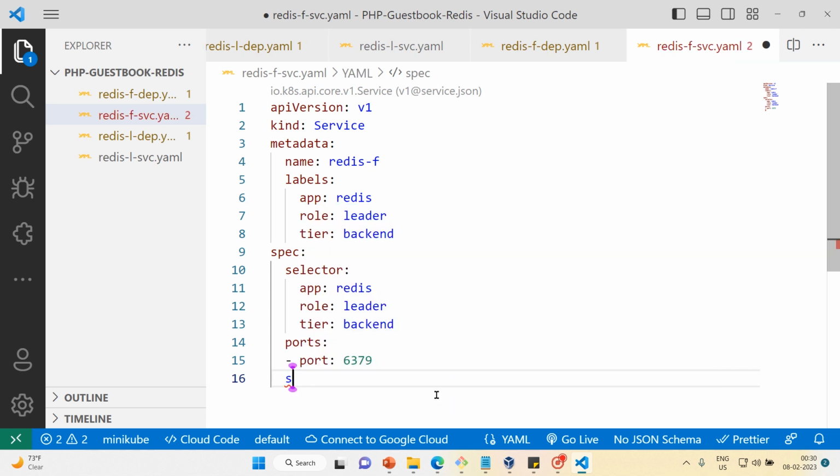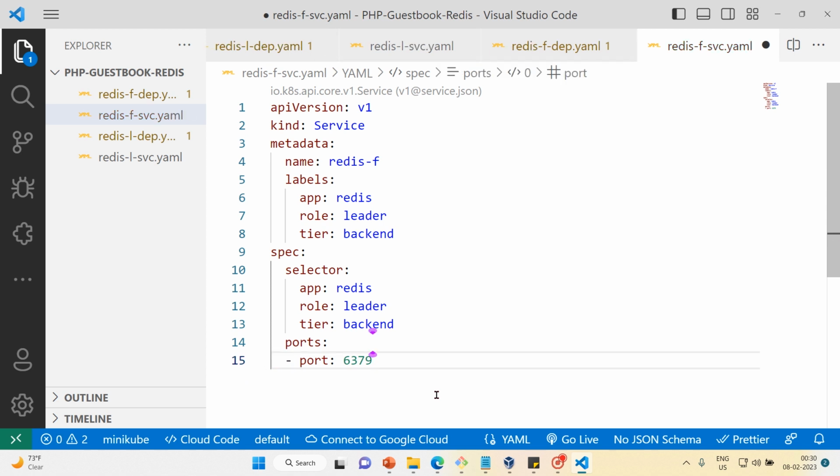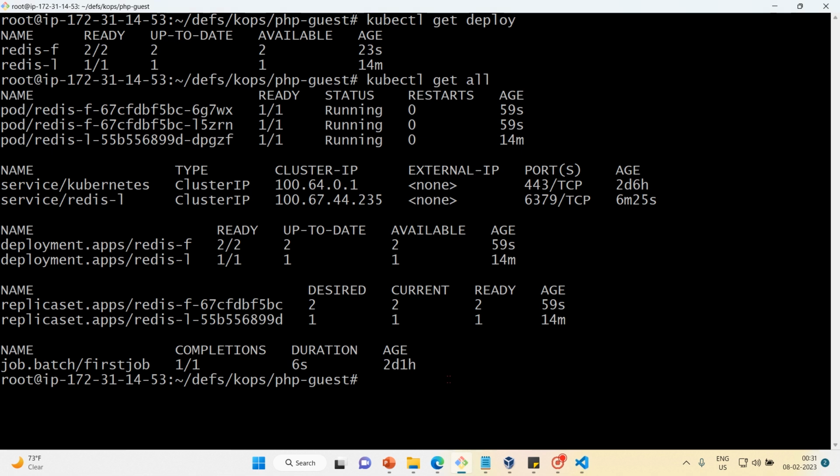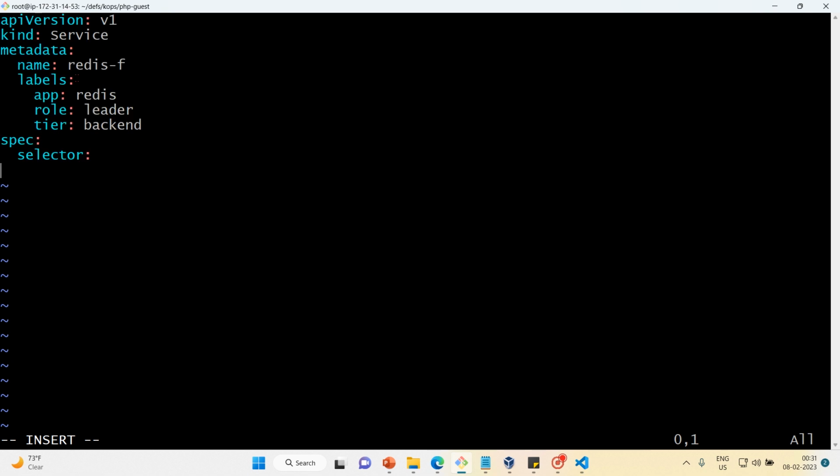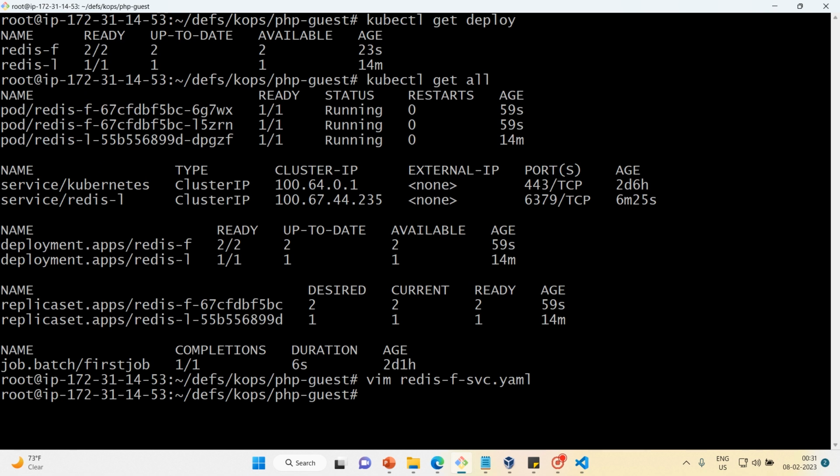Okay, the selector is already there, no? Yeah, it's all done. There's nothing much to add. Ports is 6379 and this is a backend one. Let me copy this quickly and here I'll say vim redis-f-svc.yml. Paste it. Save and quit.